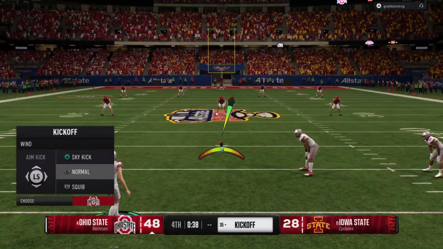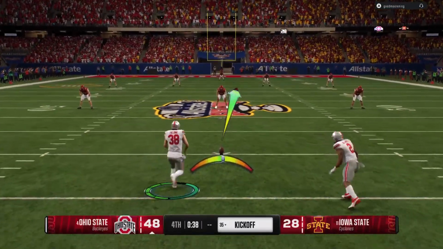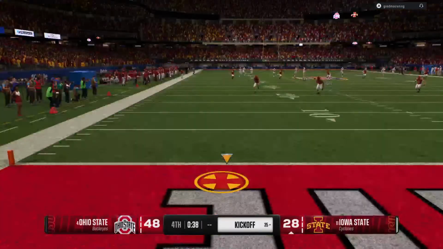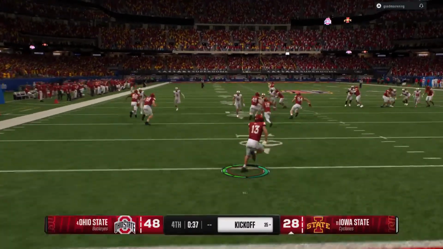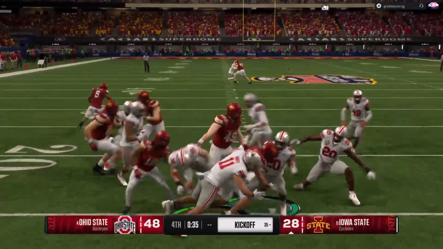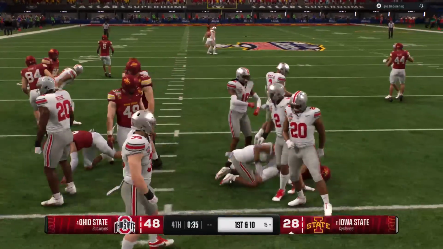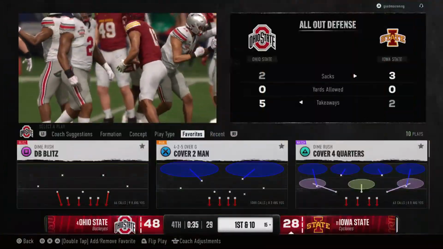With that field goal, now it takes a touchdown to beat them, so you want to pin them back and then let the defense have a little room to work with. He'll take the return and try to improve the field position. Good job by the coverage unit to stop the return man.